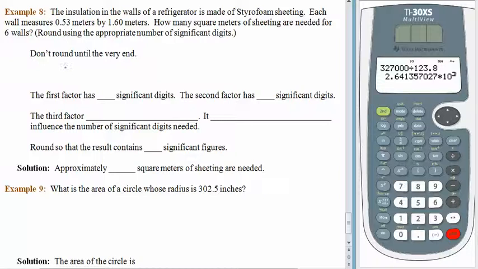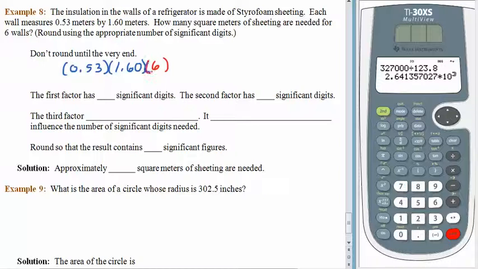You know that to find the area of a rectangle, we have to multiply the length times the width. So we would take 0.53 and multiply by 1.60. Right, that digit in the hundredths place is there on purpose, just like this digit here in the hundredths place is there on purpose. We're not just going to leave it off and be sloppy about things. And then that would give us the area, and of course we would have to multiply this by 6 because we want 6 walls. And I want to keep that one in red on purpose.